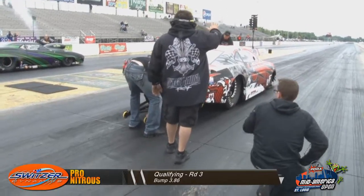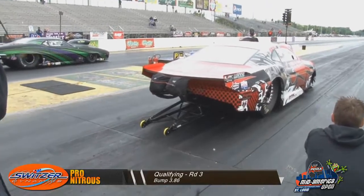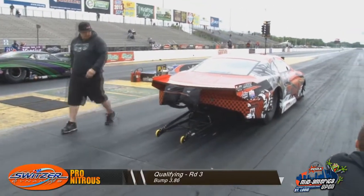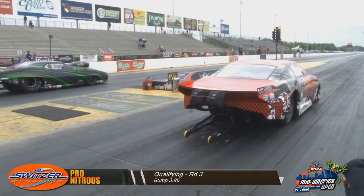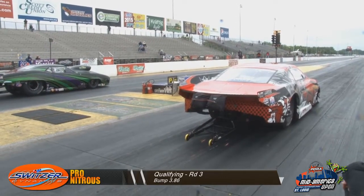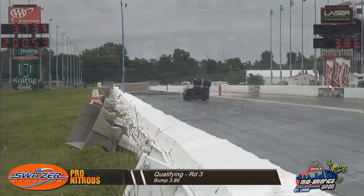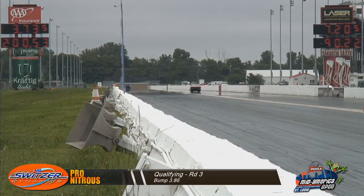Keith Haney has been struggling just a little bit to get that car to go A to B — 3.84 at 198, the speed is there but the ET is a little off. Judy Franklin rolls her husband Tommy into the beam. Keith Haney on the right side. Old school, new school — bow ties, a pair. Keith Haney went for it and had a wild ride behind the wheel of that 2013 Camaro. Franklin goes to number two at 3.73.5, and Keith Haney is just glad he still has a race car.